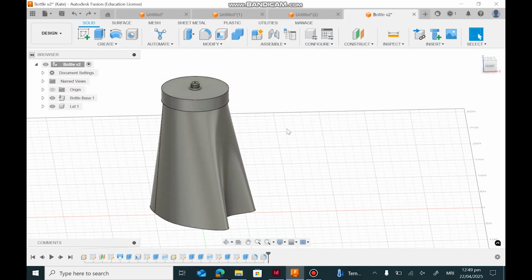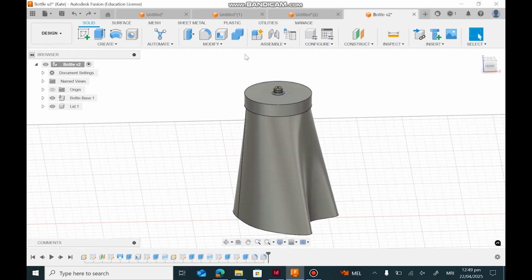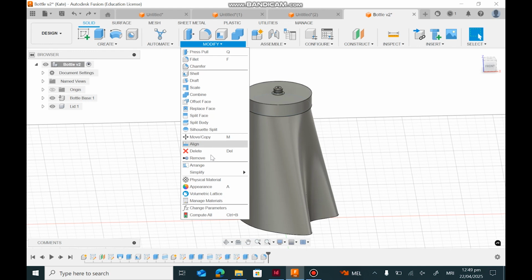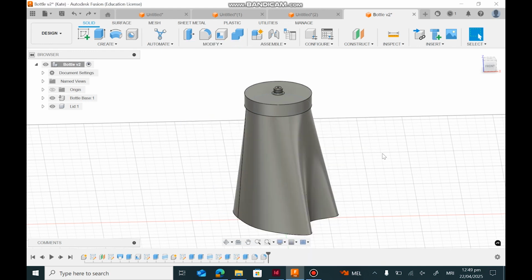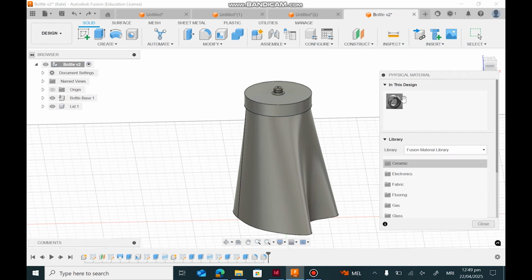Right. Changing colors. I'm sure you all want to do that. So modify, physical material. And then it brings up this whole library of physical materials. There we go. So currently in this design, we've got this, which is steel. We don't need steel.